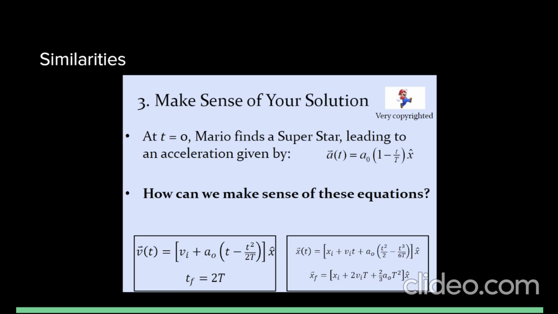Another similarity with the Mario problem is that it made use of constants, as we can see the constant t here in the Mario problem. This problem also used constants, the constant t, alpha, and beta, which we had to find the units for, which was also similar to Mario, and that we also had to find the units for in lecture.